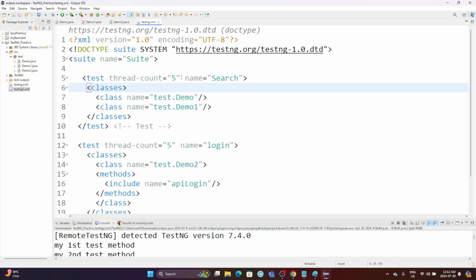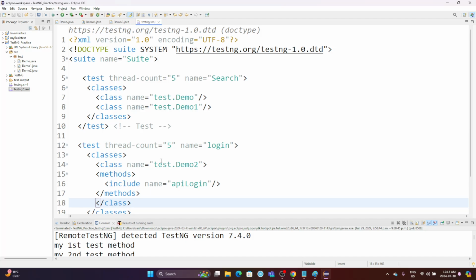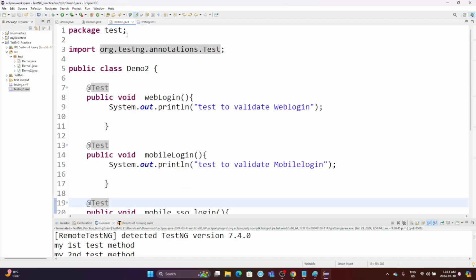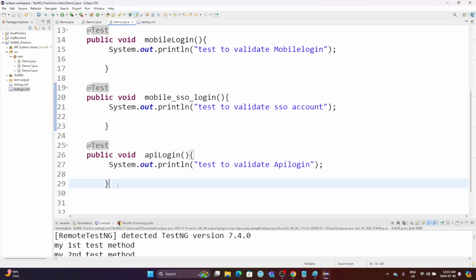In your XML file, whatever number of test modules you have, and whatever classes and methods each module has, the method tied with the BeforeSuite annotation will run first, because you can see the hierarchy of your XML file: suite is the top of the hierarchy. So let's place BeforeSuite even in your demo 2 class.